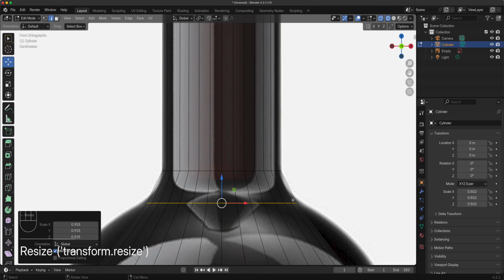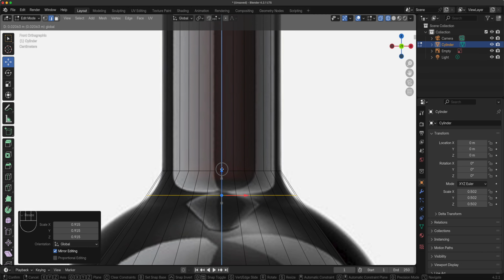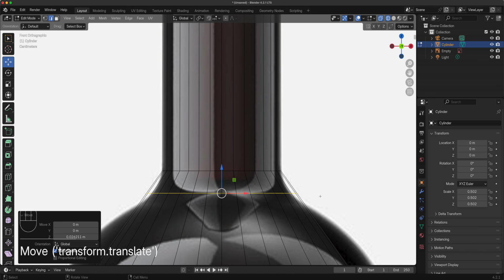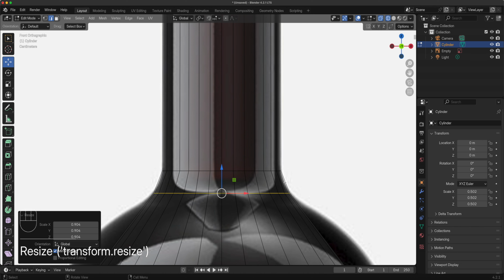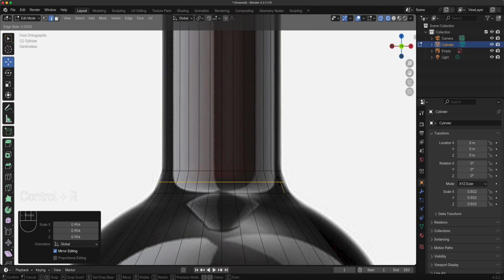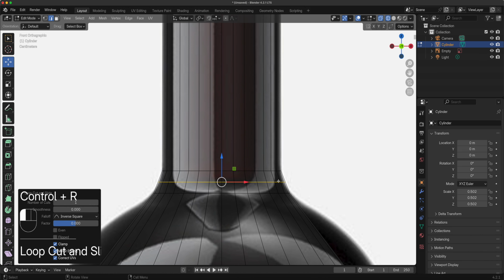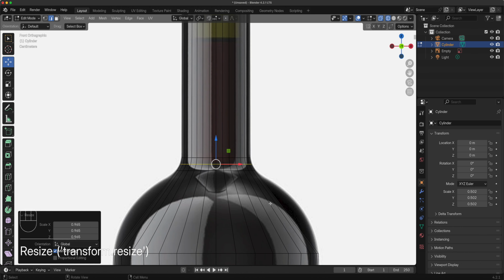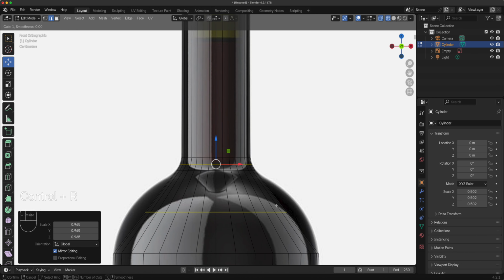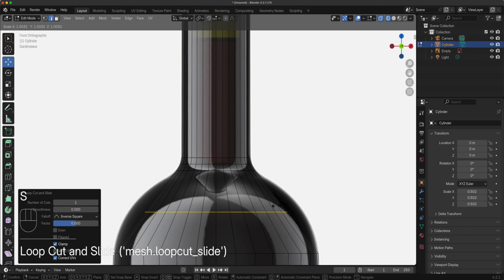All right, we probably should move that a little bit here. Oh yeah, you can move this on here. It's not a big deal for now. Press S again. Okay, so we got that. Okay, so do a Control R right here. Left click to confirm. Right click to cancel movement, and then we press S. So we get that curvature going in, and then right here we're going to put one dead smack center right there. Left click to confirm. Right click to cancel movement. Press S.